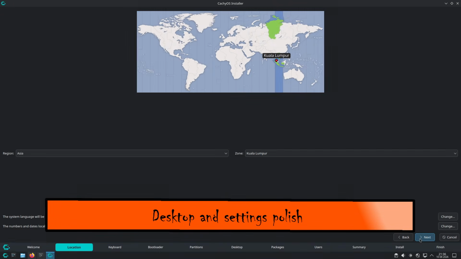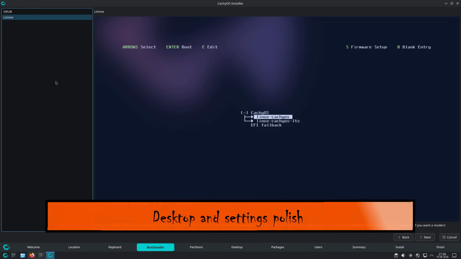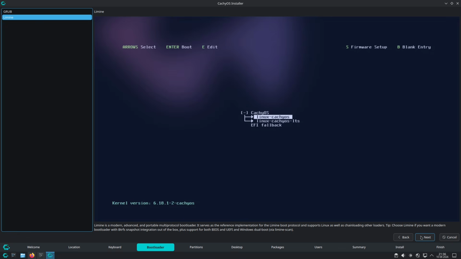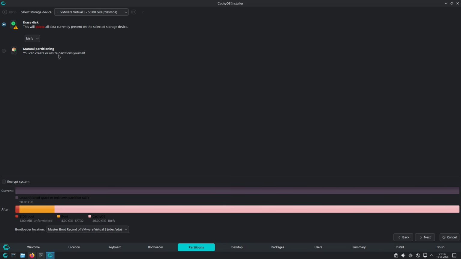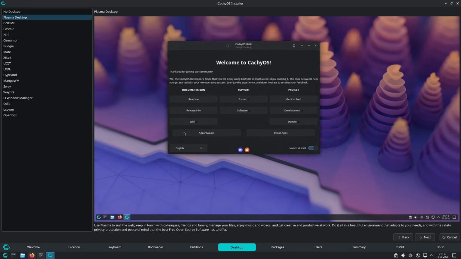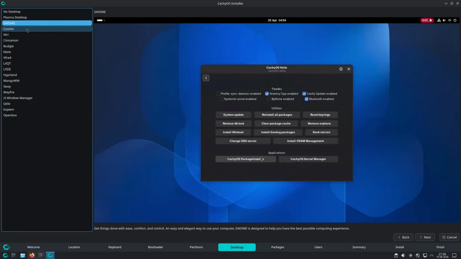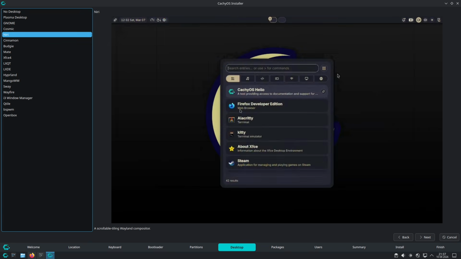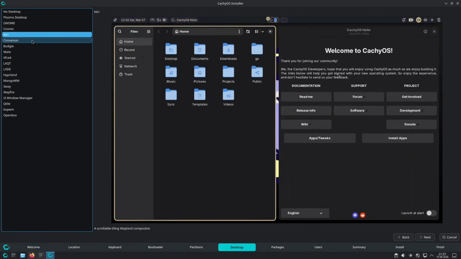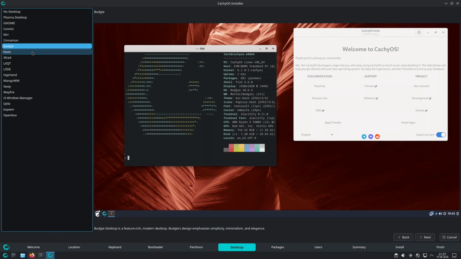Now, let's move on to desktop and settings polish. On the desktop side, the team added new Noctalia variants for Mango and Niri, brought Noctalia v5 support to the Hyprland files, and updated the Nord KDE theme for Plasma 6.7.